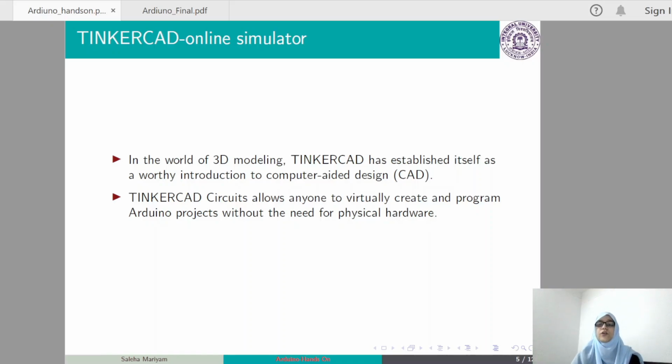This is the best point of using this simulator. So this was all about the motivation behind using this Tinkercad online simulator.